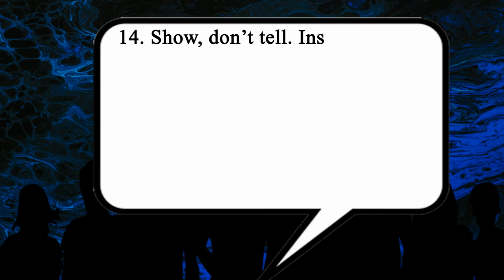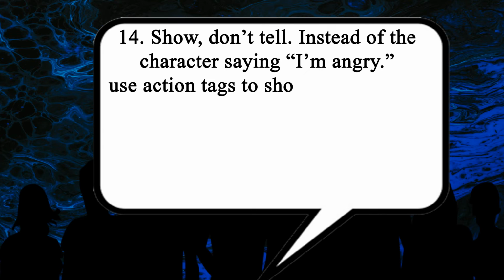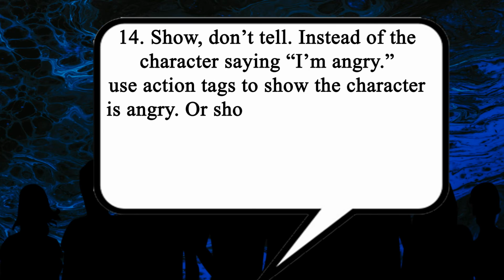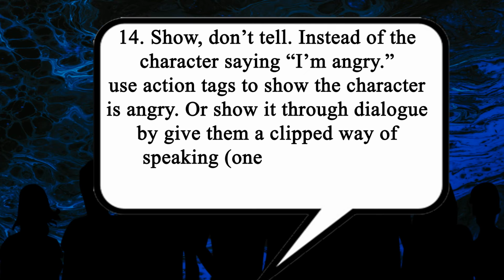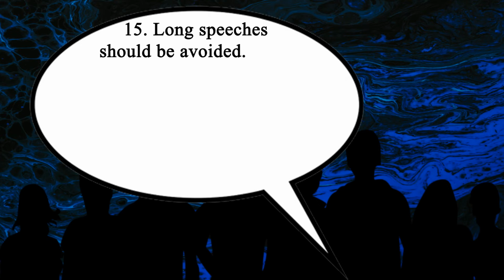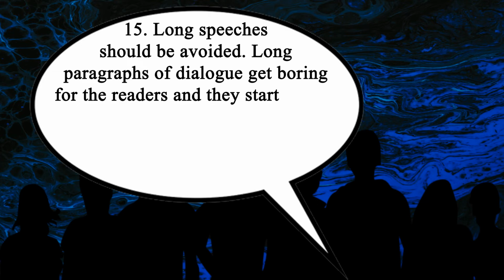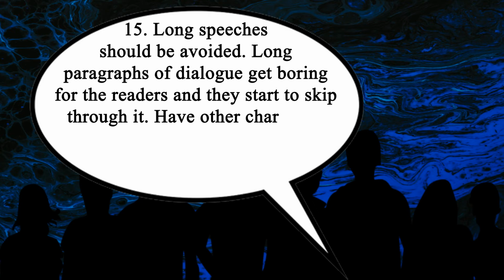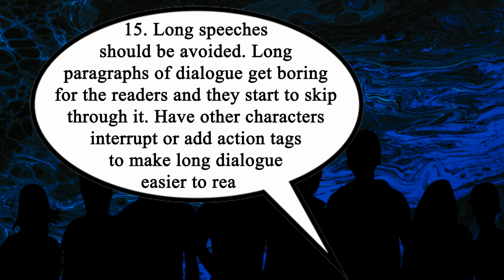14. Show, don't tell. Instead of the character saying I'm angry, use action tags to show the character is angry. Or show it through dialogue by giving them a clipped way of speaking, one-word answers, short sentences. 15. Long speeches should be avoided. Long paragraphs of dialogue get boring for the readers and they start to skip through it. Have other characters interrupt or add action tags to make long dialogue easier to read.